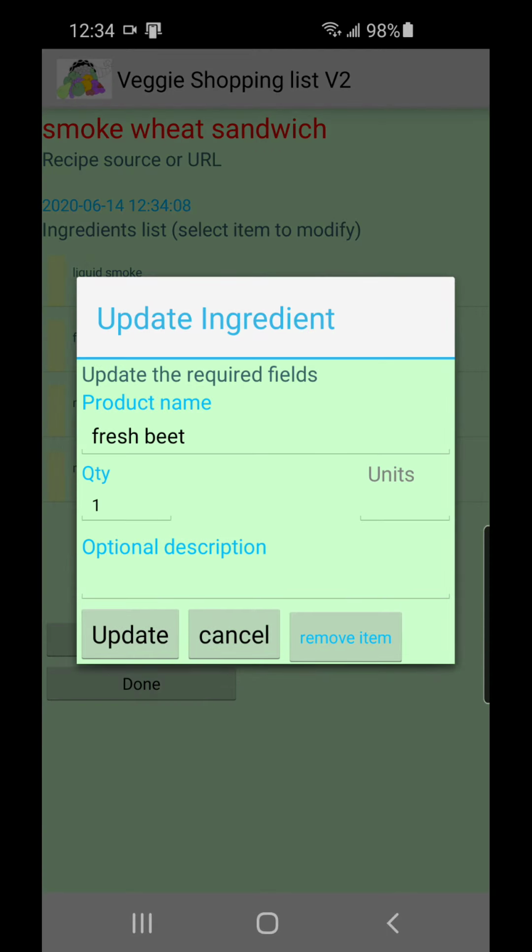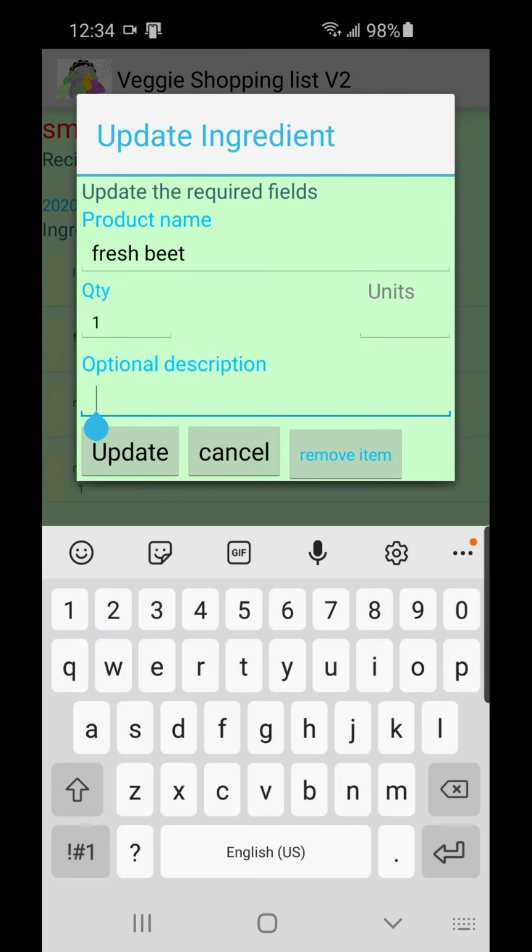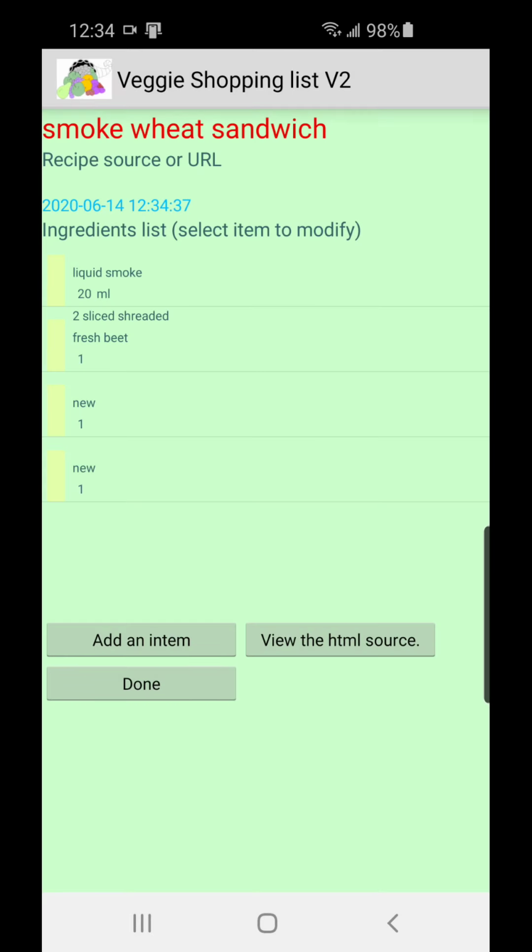Actually, let's go to fresh beet and under optional, shredded. 2 slices shredded. Okay. And sourdough bread.